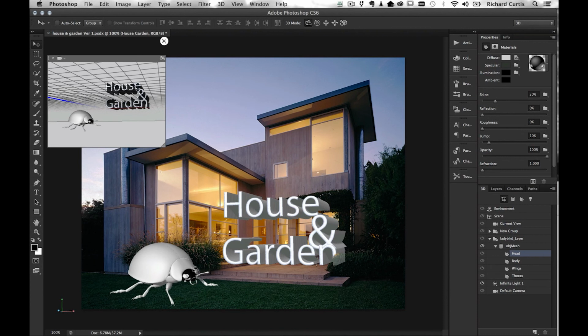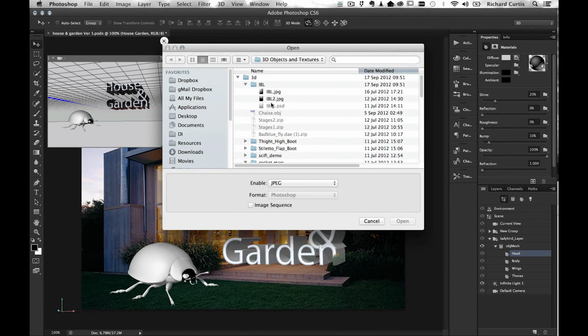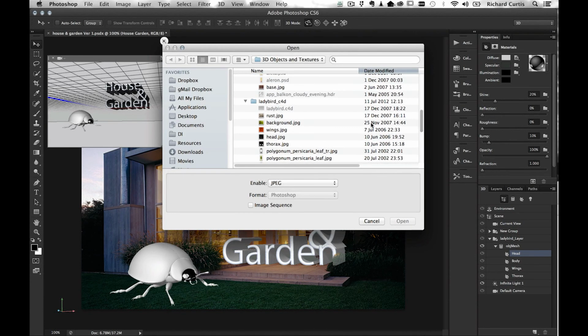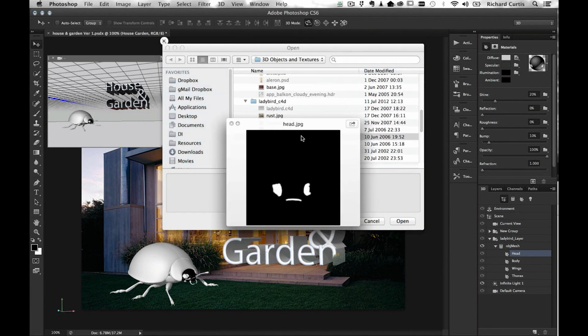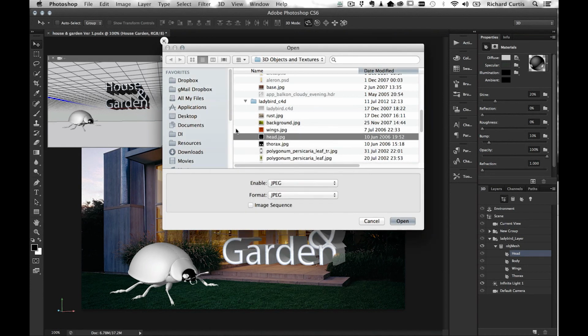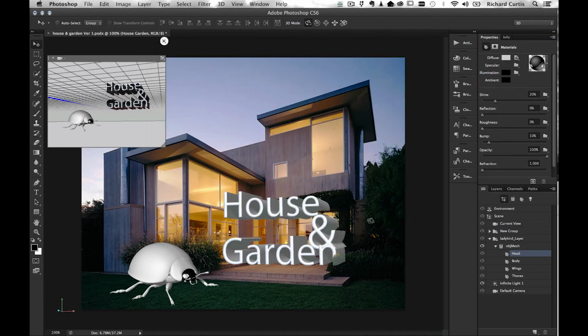And you can see there it's just brought in a very simple object. Now that is just a light blocking image. So let me show you that again. The head is basically a square with two holes that will bring through the base layer as his eyes, and everything else will be masked out. So any object can go on the back of this, as I was showing you slightly before.